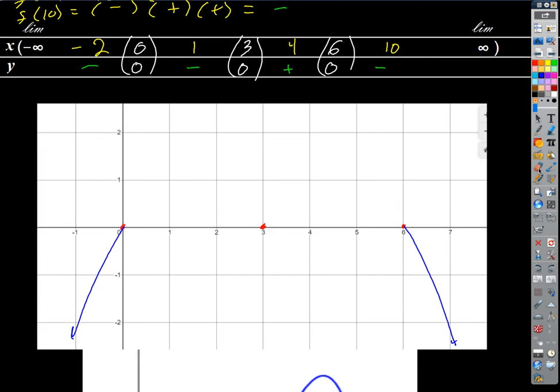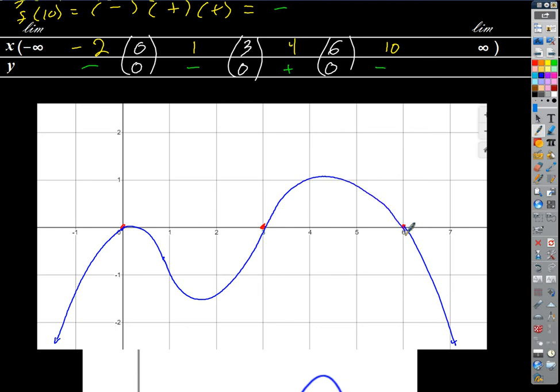So we've got to go back and maybe modify this one just a little bit. And then it's negative in this region, so it's down here, and then it's going to be positive here. That makes sense, it's just doing this. Well, it's just doing this, isn't it?